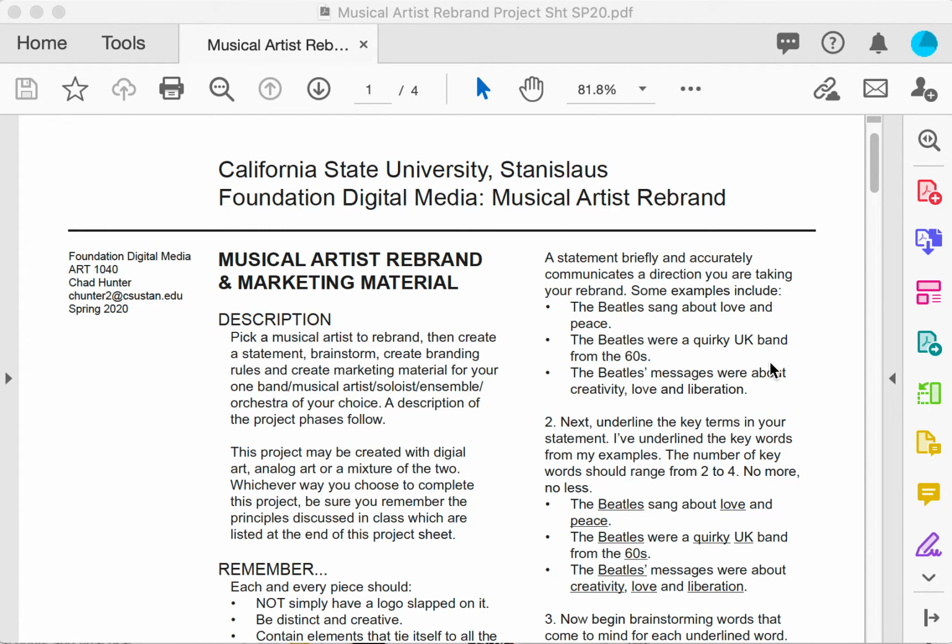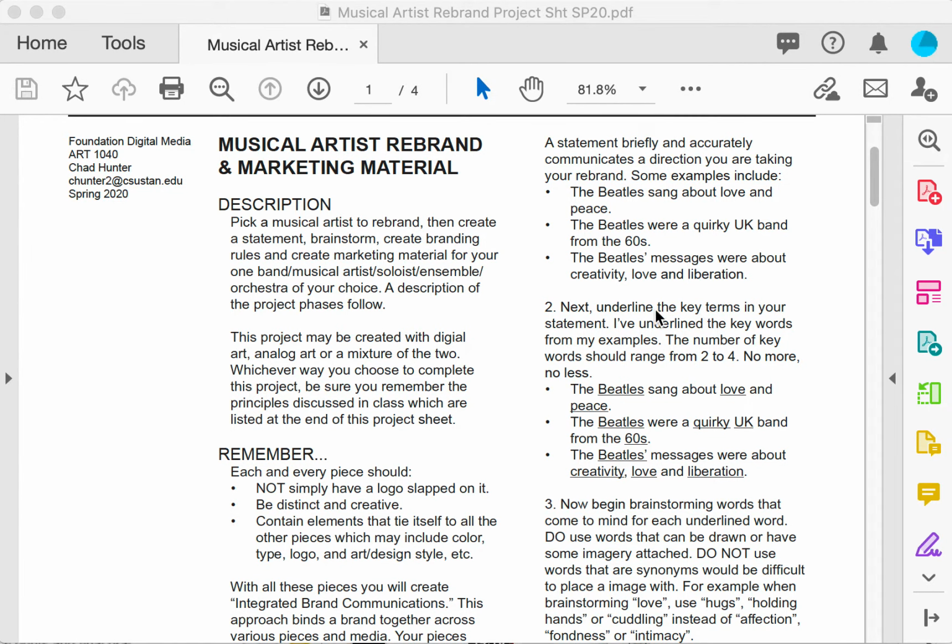Then you're going to brainstorm that, and I've kind of noted how you do that. You underline critical words that show up in that statement, and then, like we did in a previous assignment, brainstorm that word. Just write down everything you can think of, no editing, just get it all down, and ignore the whole concept for right now.